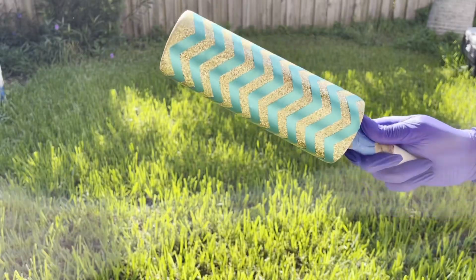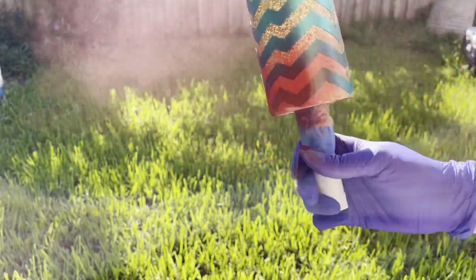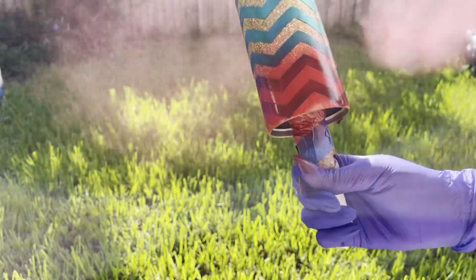Once you have your chevron pattern on your tumbler, we're going to go in and ombre our spray paint. This is going to be the base layer for the red and green glitter.